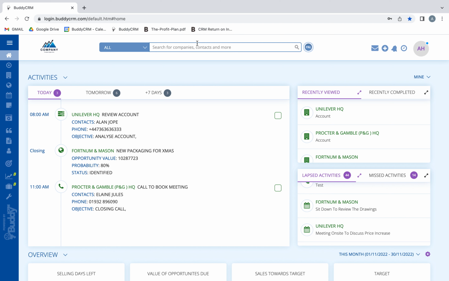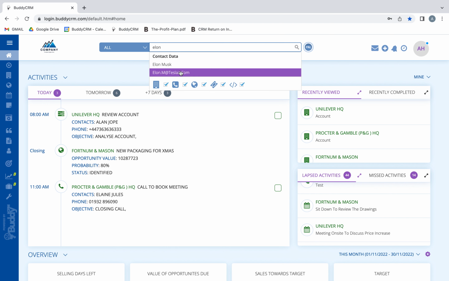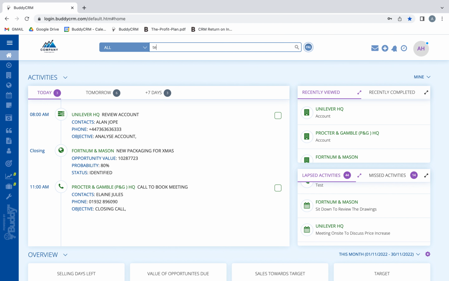The search bar, very, very simple to use. You start typing in a person's name, it will bring up their name or any associated emails there. You bring in a company, you'll see that it will show any of those businesses that are associated with them. You'll also be able to type in telephone numbers, landlines, mobiles, direct dials, etc. We have a PAL search which allows you to do more complex searches, so a Boolean search, so giving you a multi-string search as well.